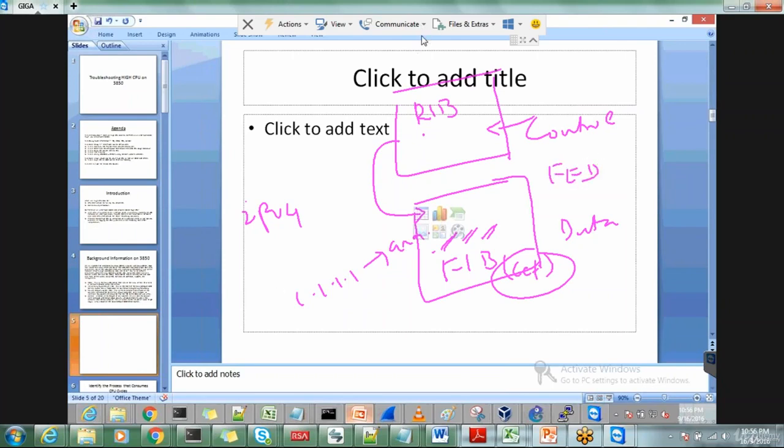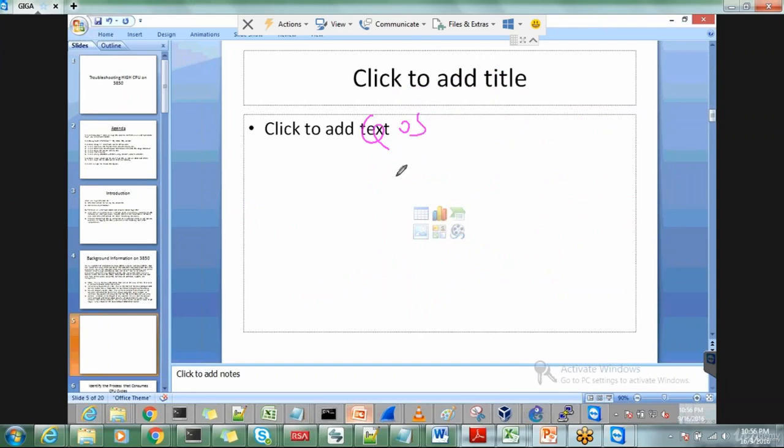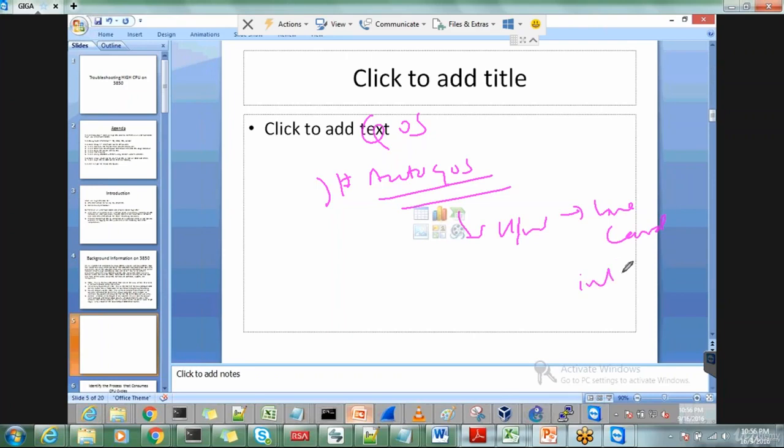Suppose you have some QoS configuration, so you enable auto QoS on a certain interface. What will happen? All these things will be written down to the hardware, to the line card or whatever interfaces you have. Suppose you are using a 12 port 3850 switch.